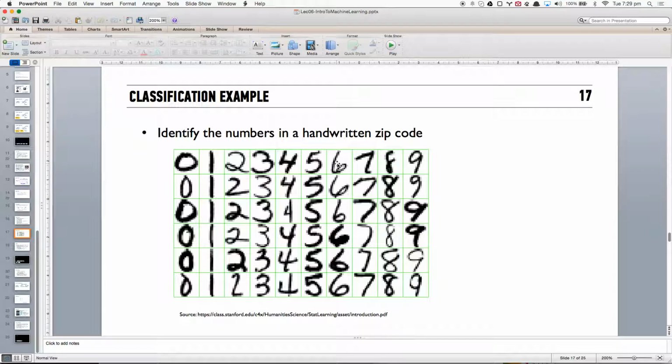Y being the output. It can be continuous, it can be discrete, but I want to establish the nomenclature because it's going to be consistent throughout the class and throughout literature outside this class. So mathematically speaking, y is an element of the set of numbers from 0, 1, all the way to 9.